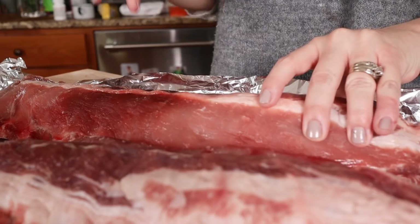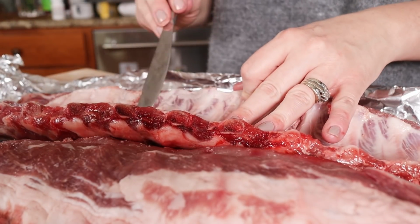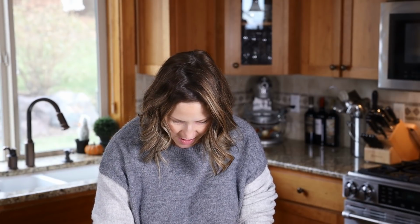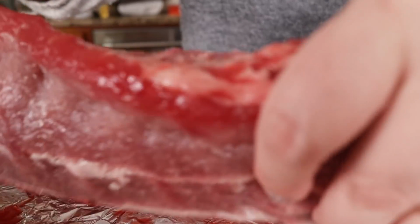These ribs we actually picked up from Costco, and they came in a 3-pack. I already had one, so we're gonna make up the others, and I'll show you how to get the membrane off. Wait, is this membrane already off? This one looks like it's off. Huh. So one of the membranes is off, the other one isn't, which is good because then I can show you exactly what you're supposed to do. Interesting that they would tear one off and then the other two weren't off.